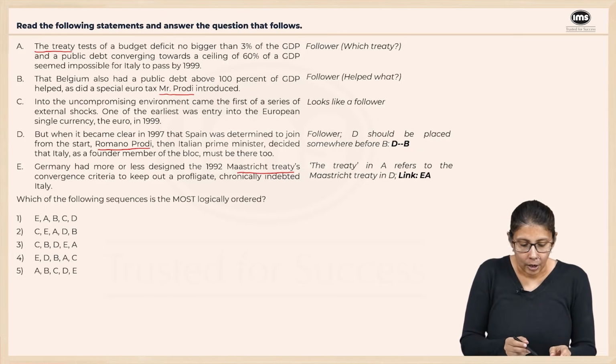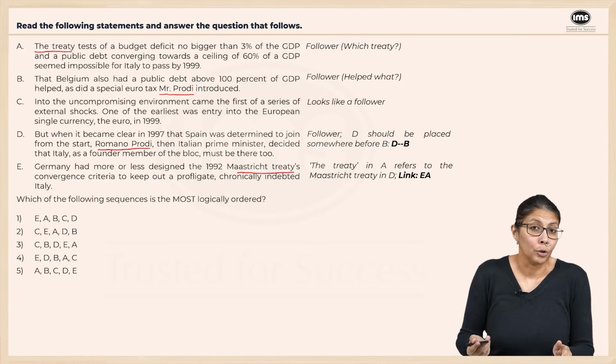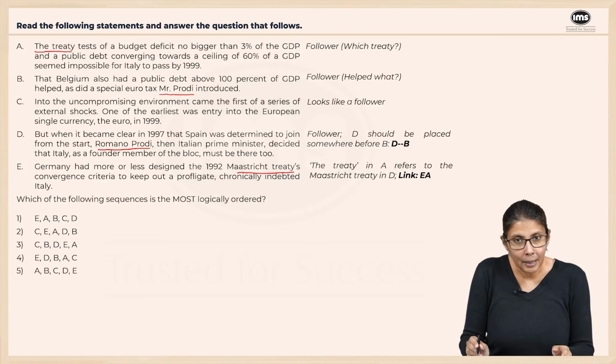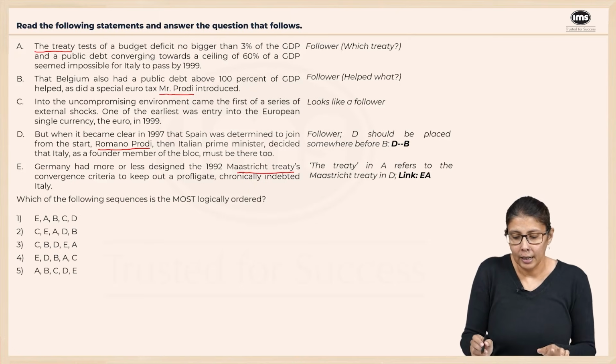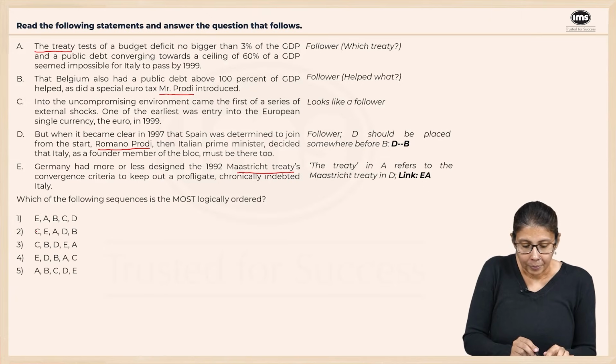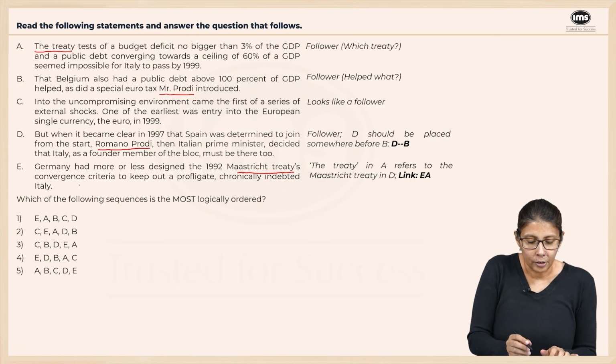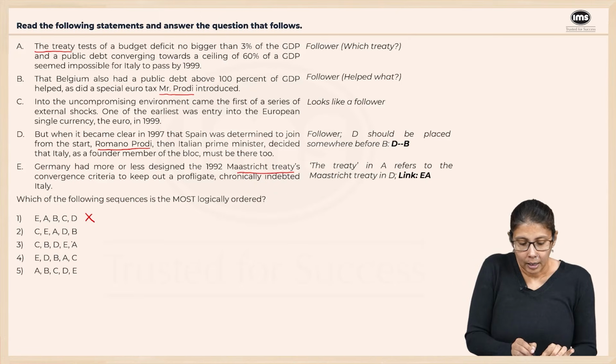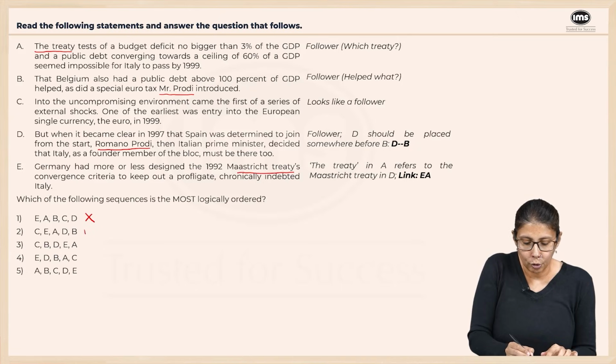Now a lot of us will look at the options and say there are two options starting with C, so C must be the starter. And I would not go against that logic. I mean, it could work in a lot of cases, but in any case, we have D being preceded by B, or at least appearing somewhere before B, and we have the EA link. So we're going to use both of these clues to decide. Look at one, it has the EA link, but it does not have D before B. So that is why option 1 cannot be our answer. The second option has D before B and it also has the EA link. So this looks like it could work.